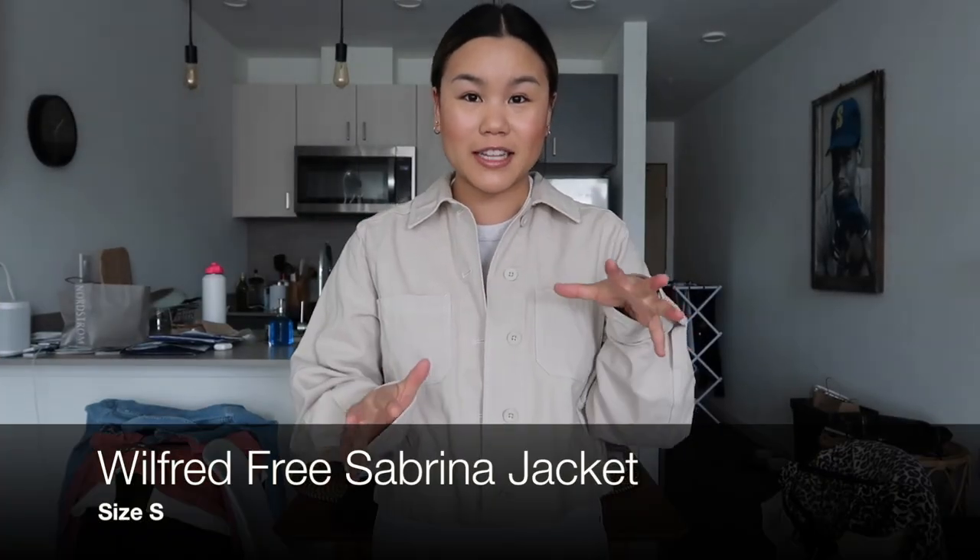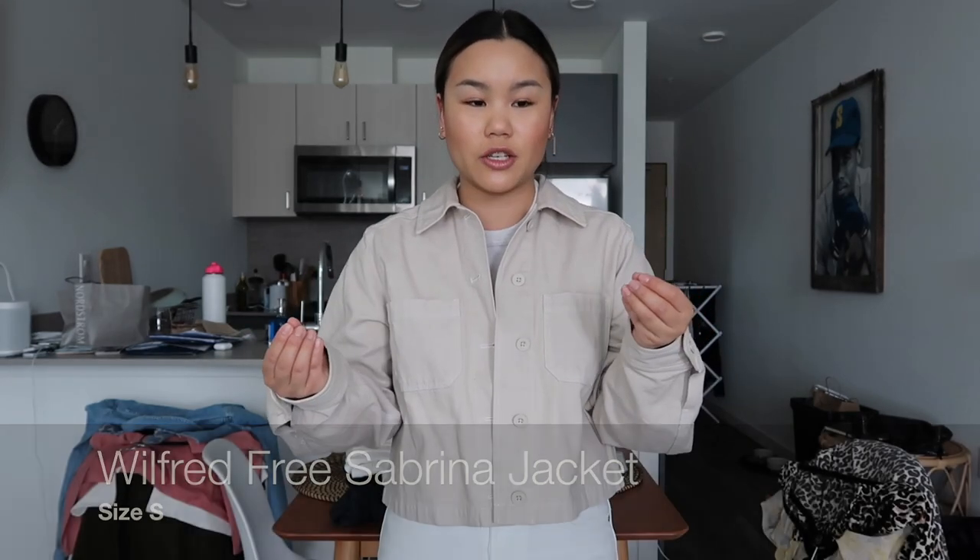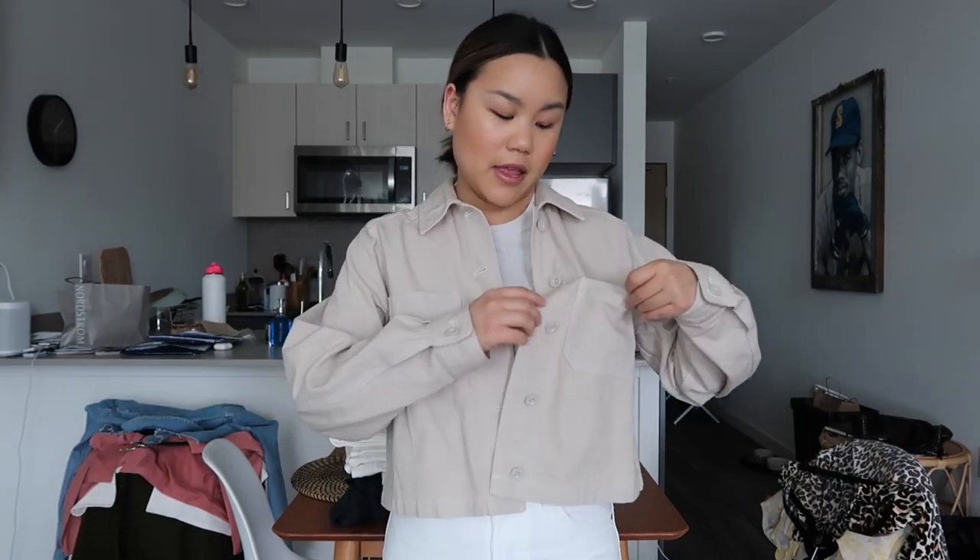Since purchasing this next coat I've already worn it so much — I took it to LA and I've worn it a ton since. This is the Sabrina jacket from Aritzia. I love the pockets on it. I think this is just really nice for the whole spring utility trend. I love the bone color as always. It does come in a darker camel color if you prefer that tone, but I think this is the perfect lightweight jacket for spring. It goes with so many pieces — over sweaters, with a t-shirt, over a blouse.